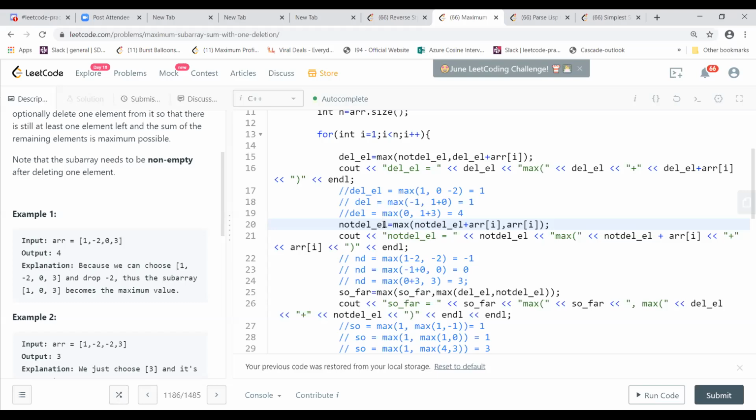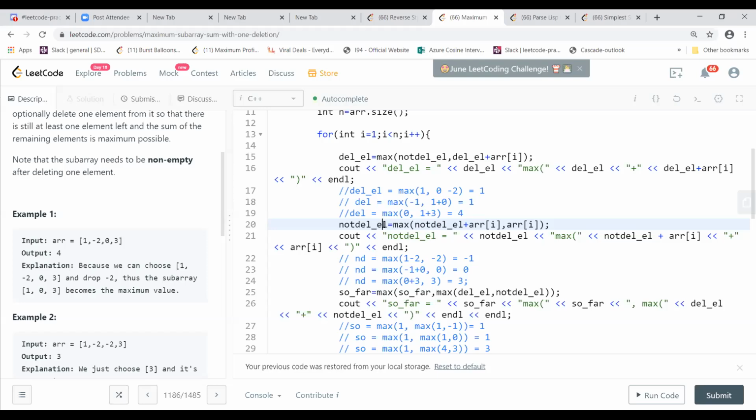So when you're calculating delete element, either you're adding the current element to the previous delete element where one element was missing, or you're comparing with the not delete element. When you're comparing with the not delete element, you're indirectly missing the current element there.